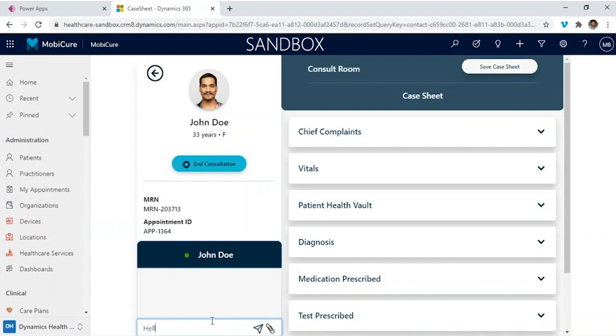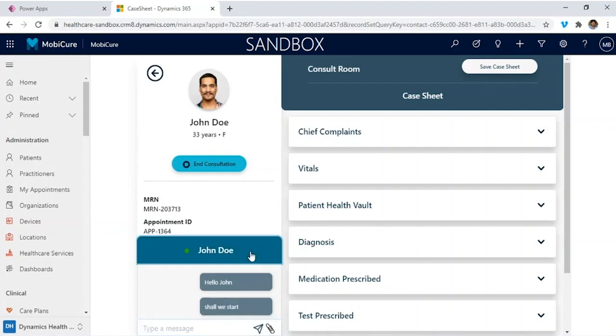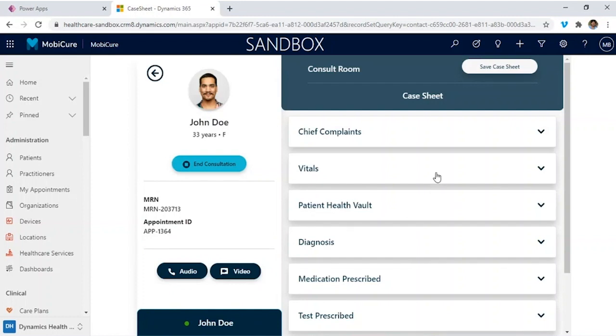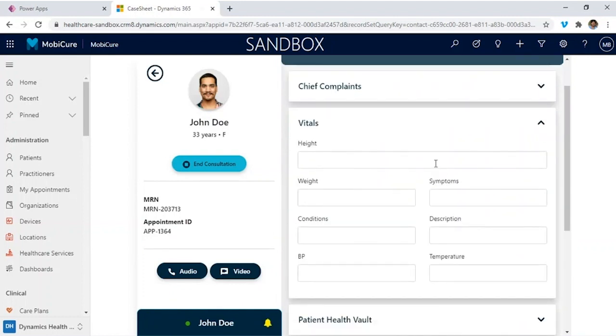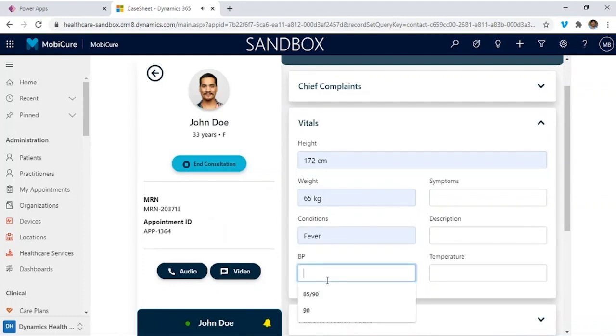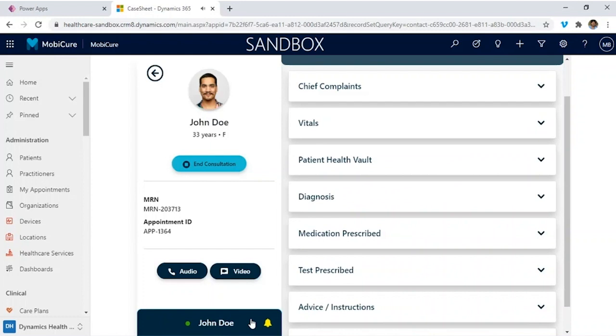When I do that, I also am able to see any pre-consult information that the patient might have filled out, and look at his complaints and get his vitals and all that associated with that pre-consult will be available to me. I go about doing some analysis during the call with him.